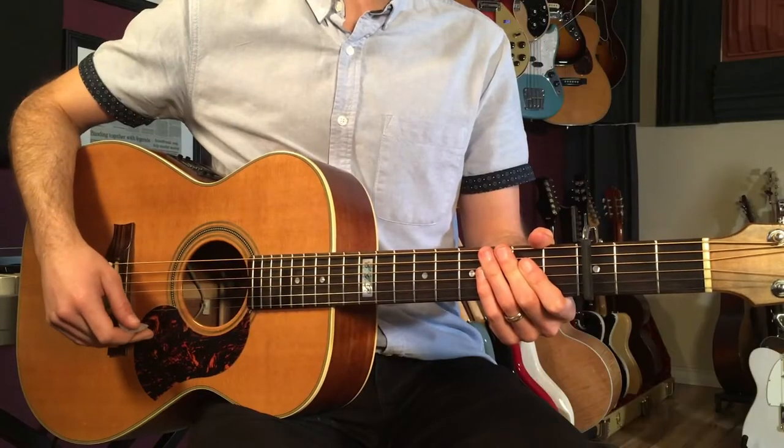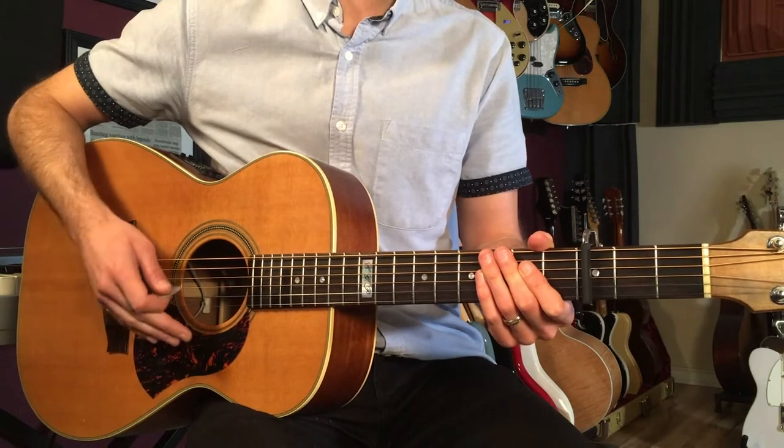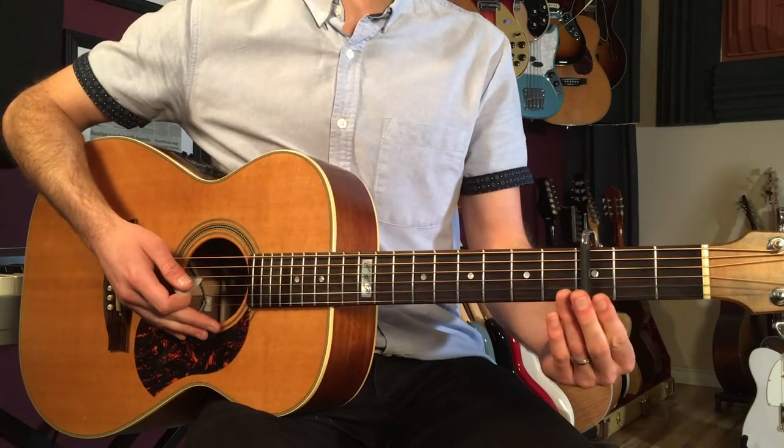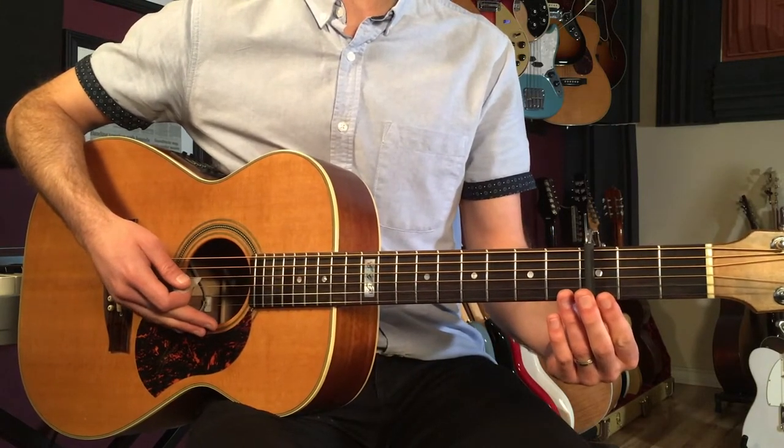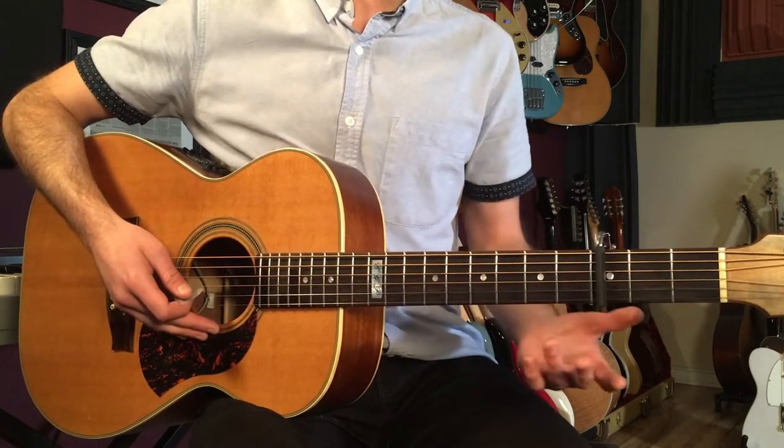And with that said, let's break this song down. Let's break down how to play Lookin' Out My Back Door as recorded by Creedence Clearwater Revival. Now, the first thing you want to do is make sure that you have a capo on the third fret. And that's going to make playing this song a lot easier. You can play it without a capo.